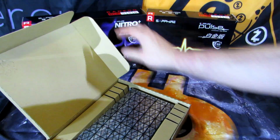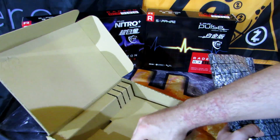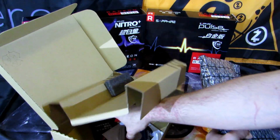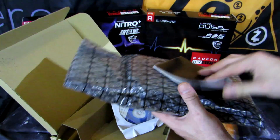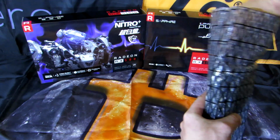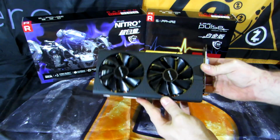And again, in the bag, the 400 series came the same way for me, like this. Just in a bag underneath here, a CD and booklet. Nothing special, no cool posters or anything. So let's take the 470 Pulse out. And here we go.